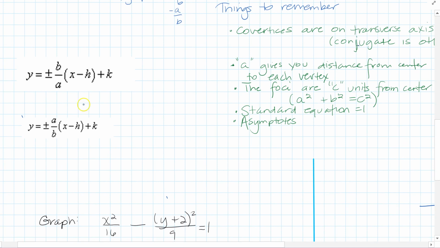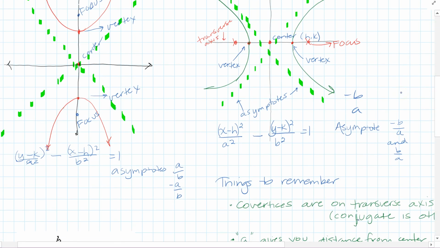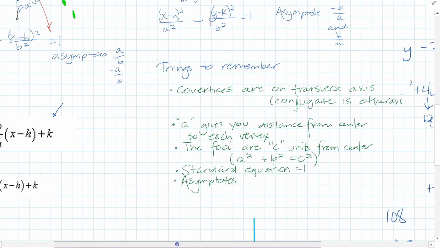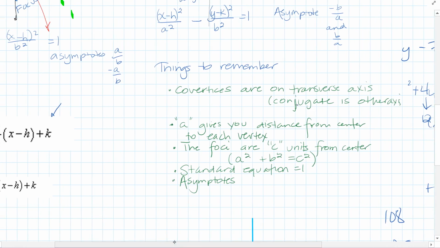And one of them is, this is how you find the asymptotes for the B over A is these horizontal ones. And then A over B is for the vertical ones. But I don't do it this way. I mean, I'm going to show you how it works, but I just want to walk you through how I take care of these problems. So here's some things to remember of note.